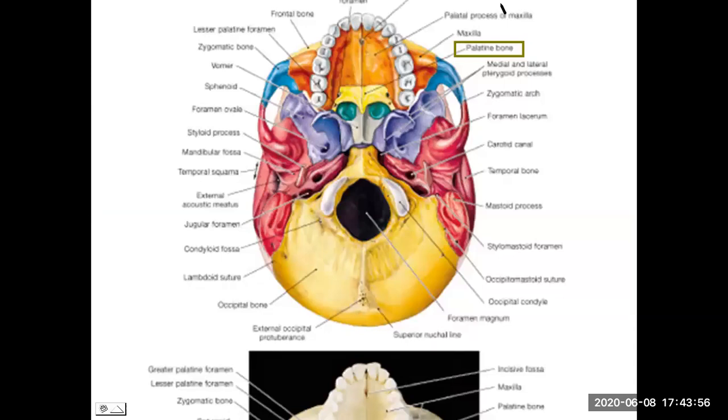The palatine bones. We just referenced the palatine process of the maxilla, the anterior portion of the hard palate. Now posterior to it here in yellow, so that very posterior edge of our hard palate, that's a distinct and separate palatine bone.